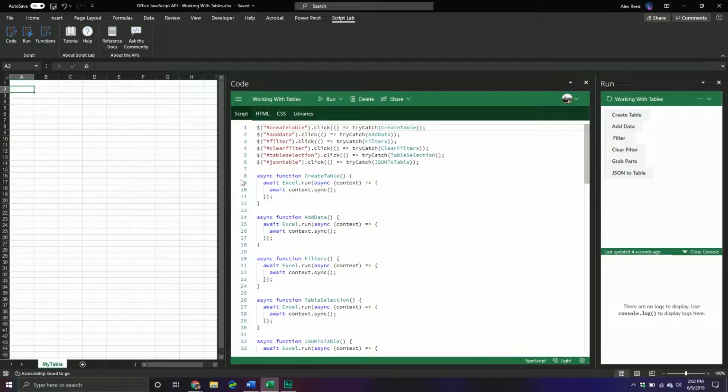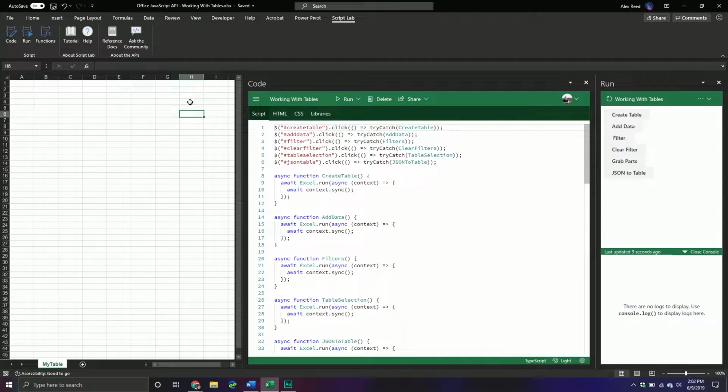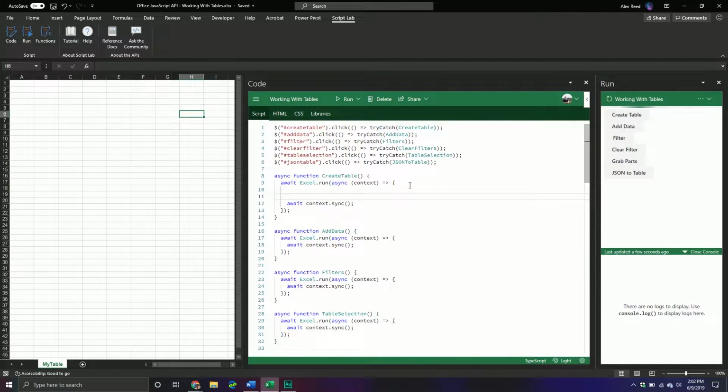Okay, with that being said, I am going to get started. Let's start with probably the most basic thing that we can do, which is creating a table. We need to be able to create a table in order to actually do some stuff with it. For the most part, this is pretty straightforward. The only thing that's going to be a little bit different is how we actually input the data.